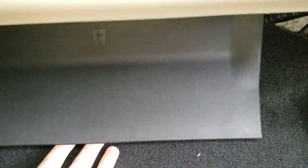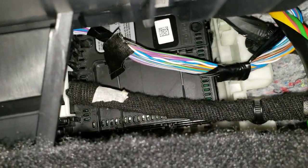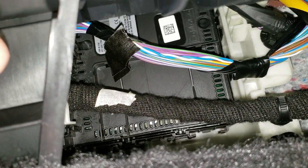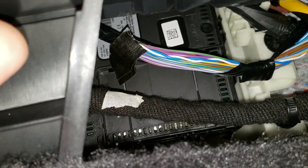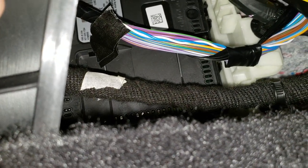So you have to go underneath here. This is kind of the same spot where the other ones are, it's just a little different. This panel right here where the fuses are actually lifts up a little bit, and you can see back here this cord that is kind of blue, purple, and white — the door code is located right behind there. If you just move that cord a little bit and put your flashlight in there, you can see this white sticker — that's where the door code is written on.